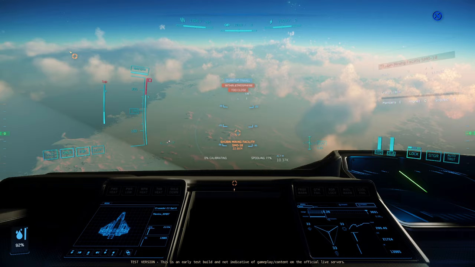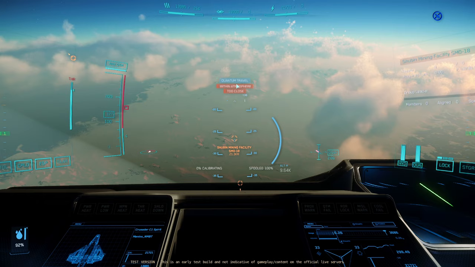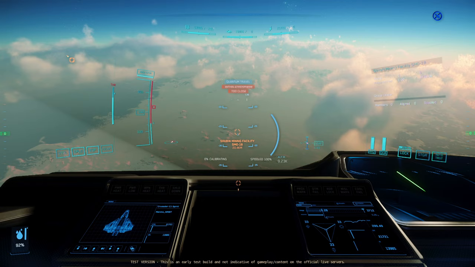And I don't know if you saw at the top there, that was the cooldown. It was red going across down there. So that was the cooldown, basically. And then it tells you there the information we're within atmosphere and too close for the quantum travel there. But yeah, you can't turn that quantum off. You can only switch to nav mode.